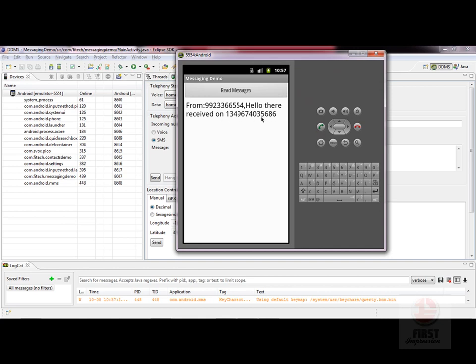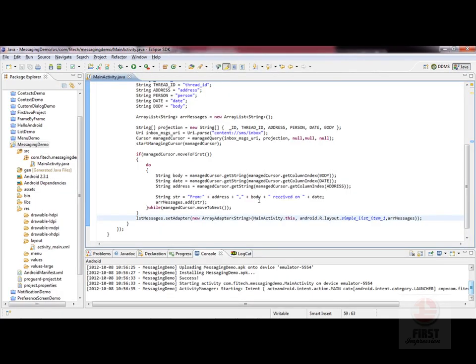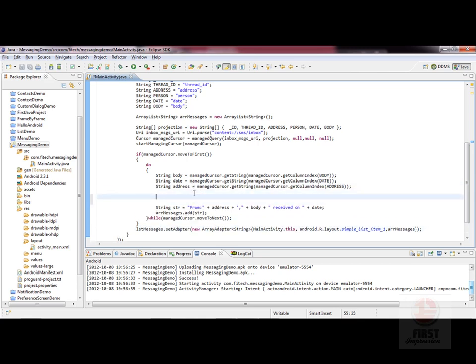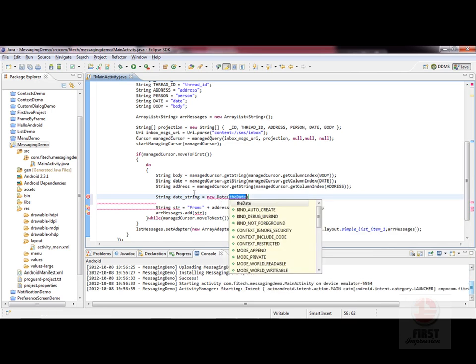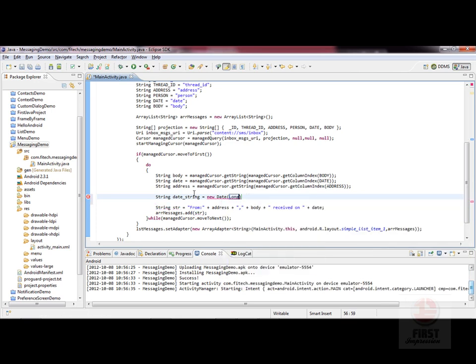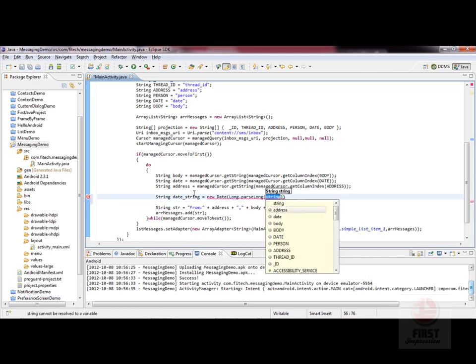This value is nothing but the timestamp of this message. To convert that timestamp to a date, you have to follow a proper syntax. We will say over here String dateString equals new Date. You have to give the long date over here, so I'll say Long.parseLong.